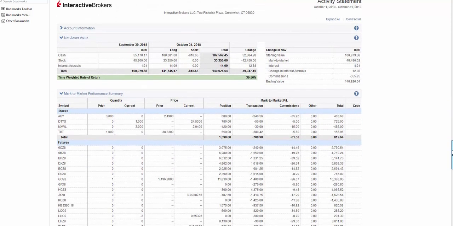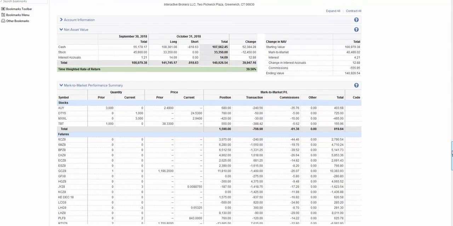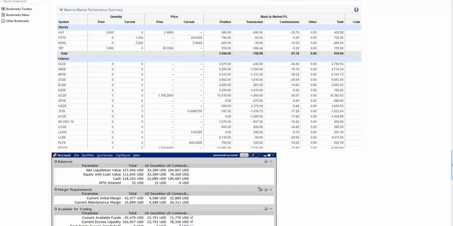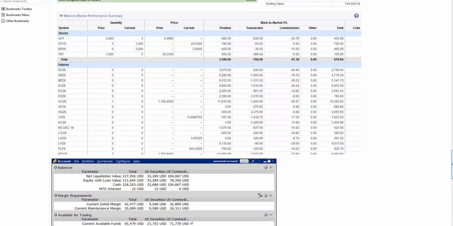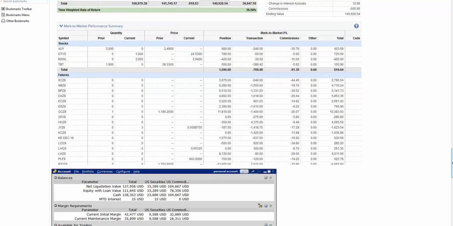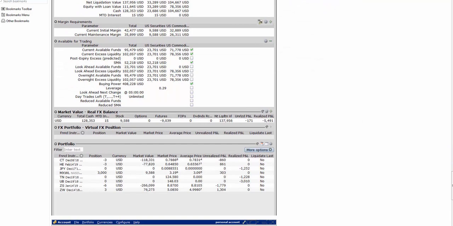Oops, it's not the next week. That's the activity statement for the month, or the top of it anyway. And it just shows you that I actually made this much in the account that month. We started with this value here and ended with that value there. And the reason I show you that is that it's real easy to fudge, meaning that all I've got to do is every week put some more money in the account, right? And that would make it look like it's going up. Well, as you can see here, we didn't exactly do that during the month of October. Okay, it was all organic growth.